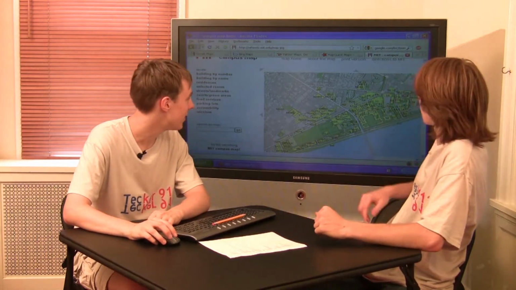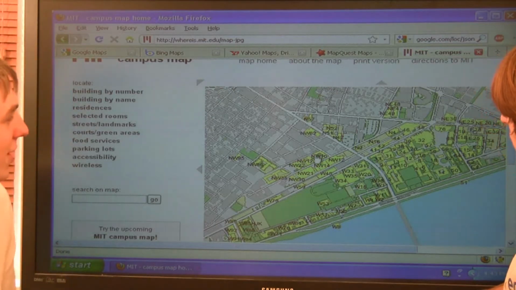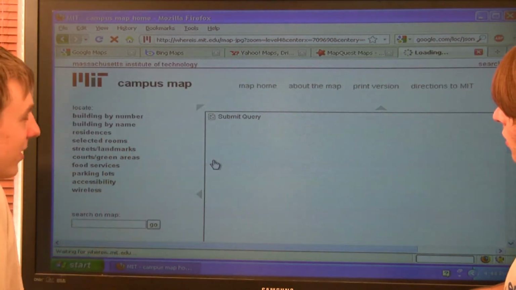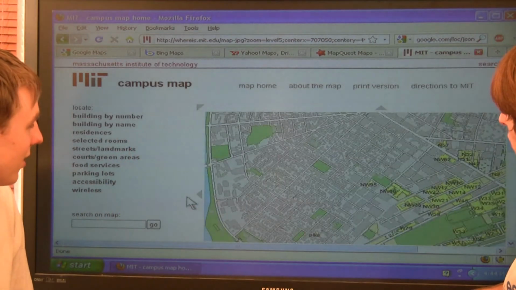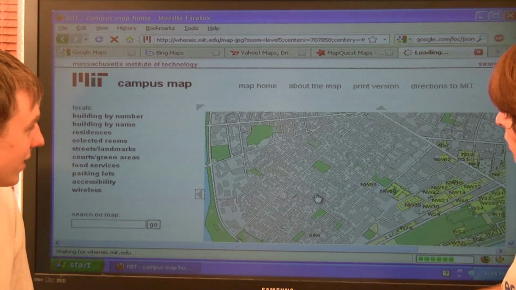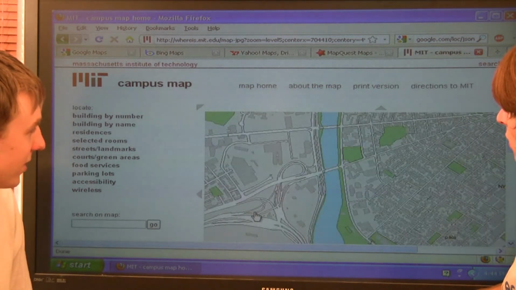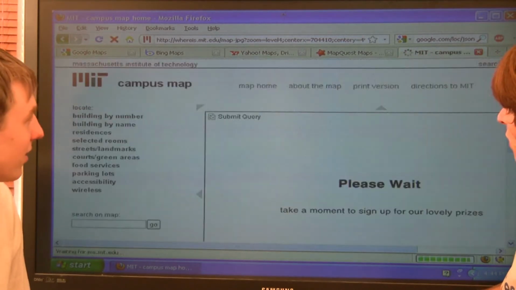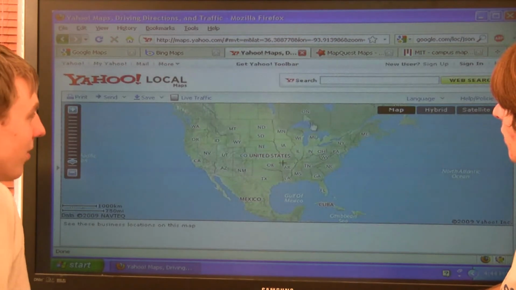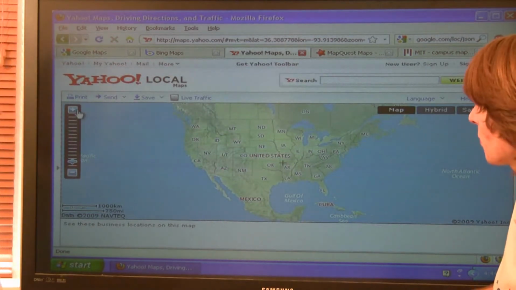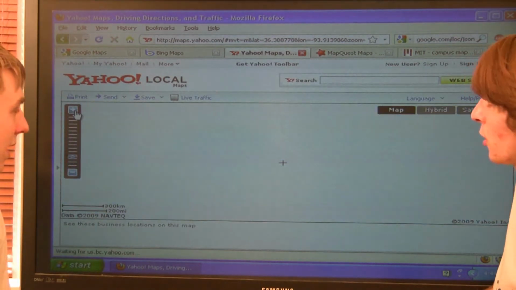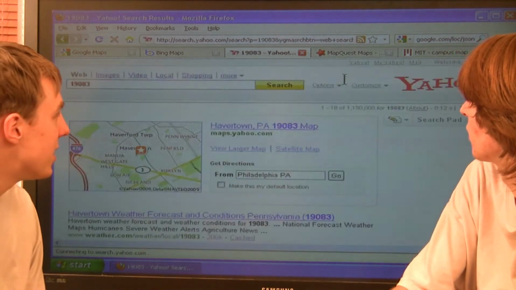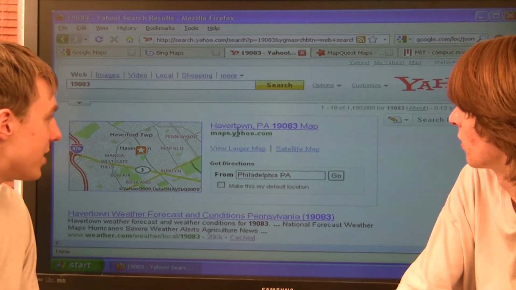This is MIT's Where Is Campus Map. Remember, you can't drag and drop. You just have to go left, wait for the whole page to reload, left, wait for the whole page to reload, and then if you wanted to zoom in, same deal, wait for the whole page to reload. But using Ajax is really handy because now you just zoom in. Much quicker. Far, far quicker. So all of the four major websites now support this.